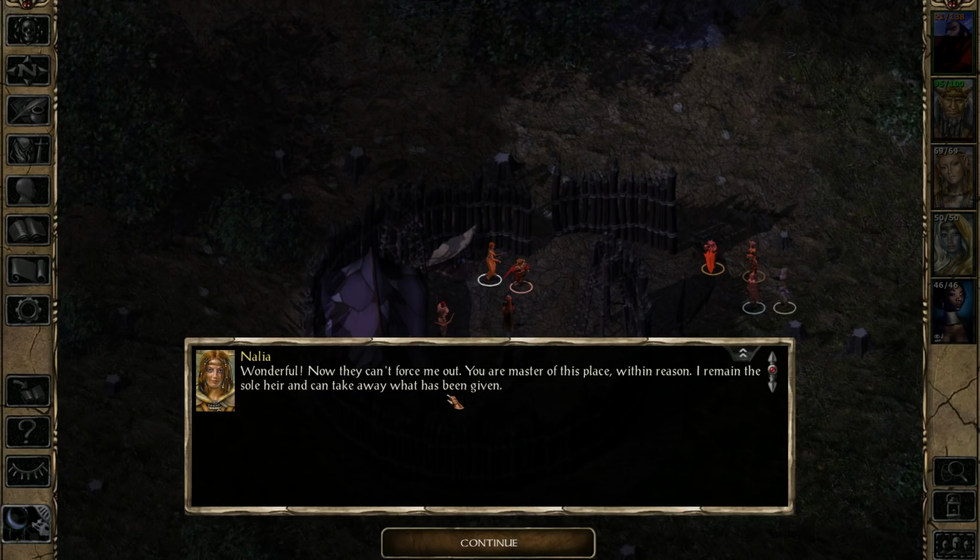Wonderful! Now they can't force me out. You are master of this place within reason. I remain the sole heir and can take away what has been given. When we assume the title of Lord, it won't be stopping us, my dear. Once it's all signed, the contracts are signed over. Until then, we'll play all nicey-nicey. Shall we go? No need to wait around, though you are welcome to organise the place as you see fit. The servants will return to this place to order.